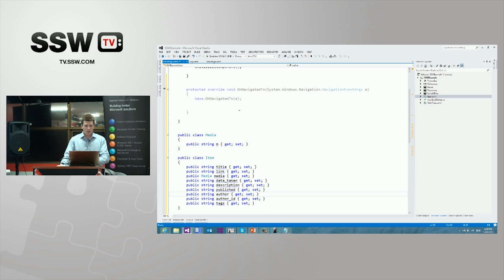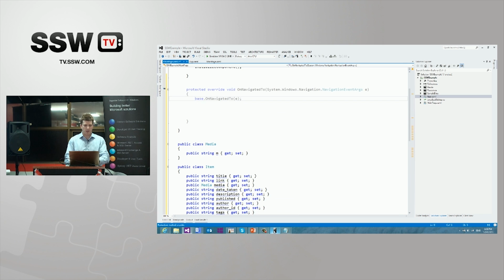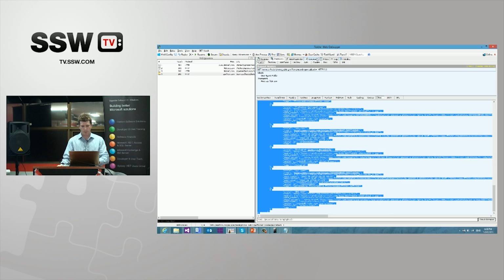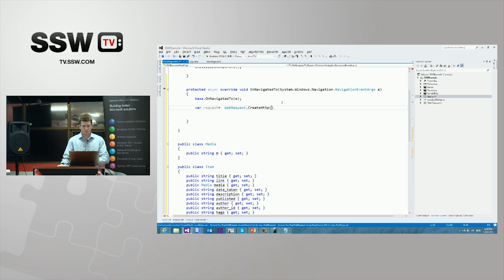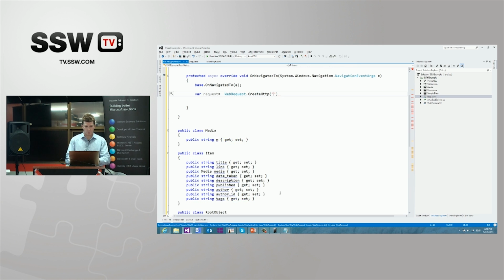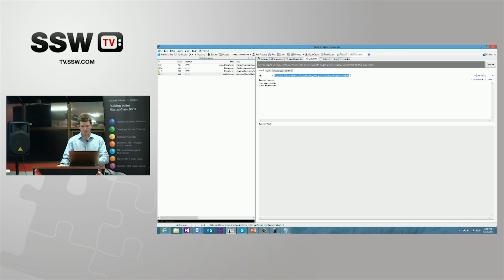Of course, we're then going to have to get that request, so I'm going to make this an async method. We're going to create a request. Let me just grab that URL again. Oops, not the class library. I'll grab the right thing.